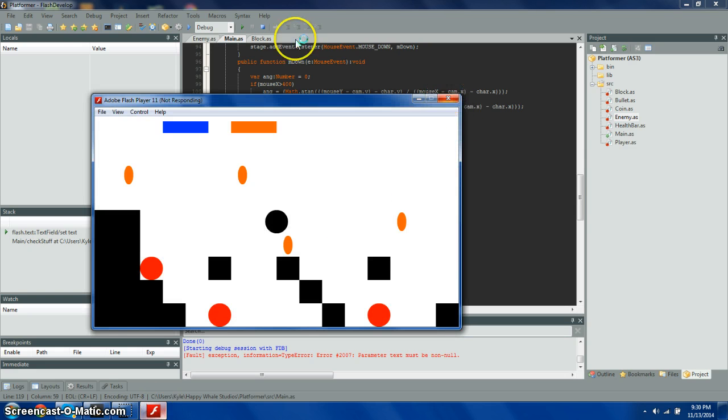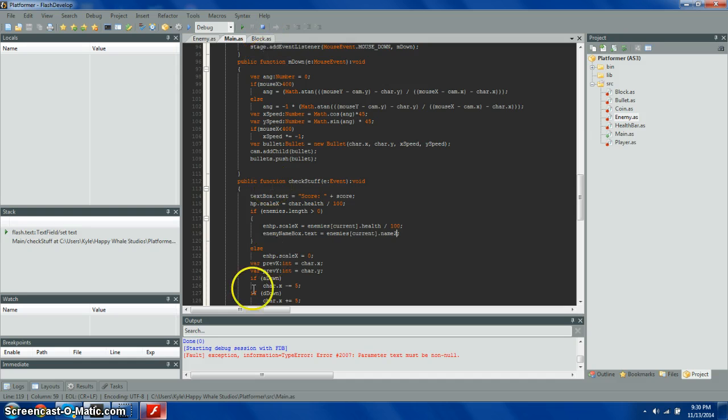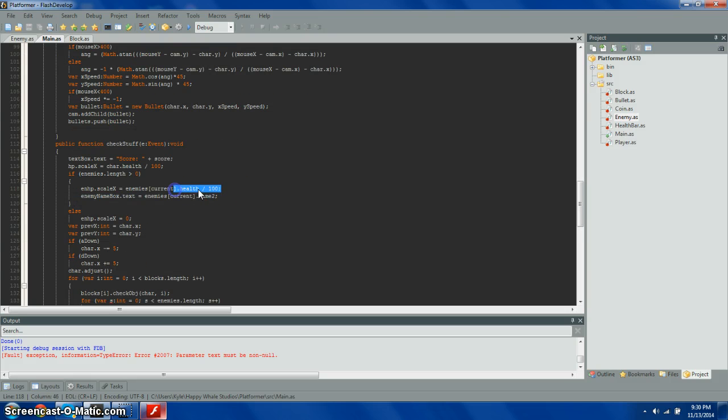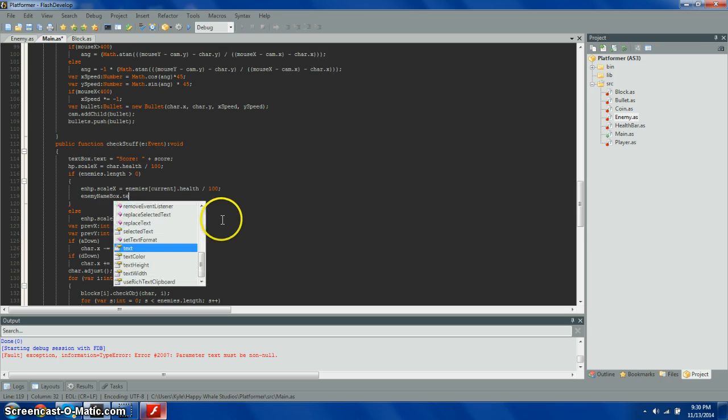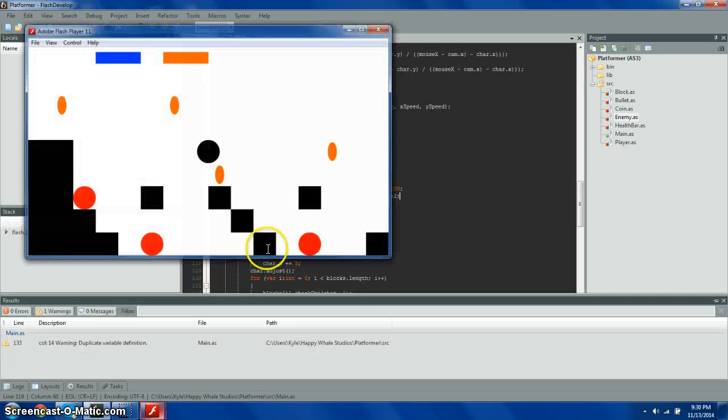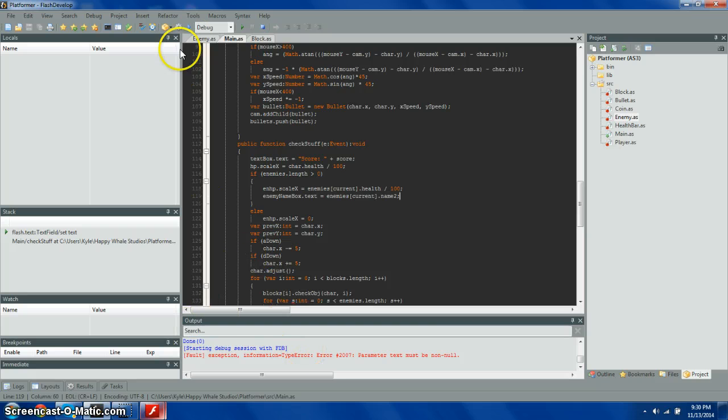Equals enemies current dot name 2. Oh, I did that again.